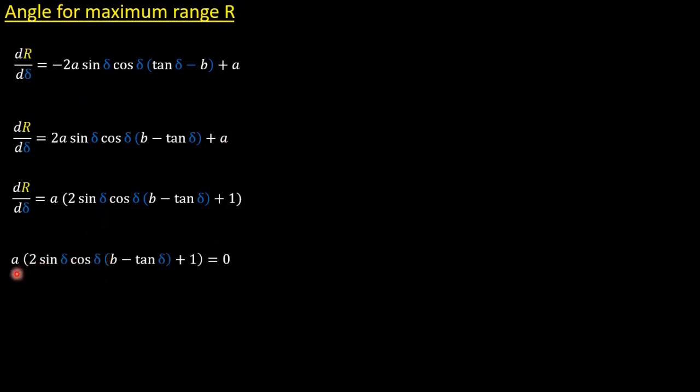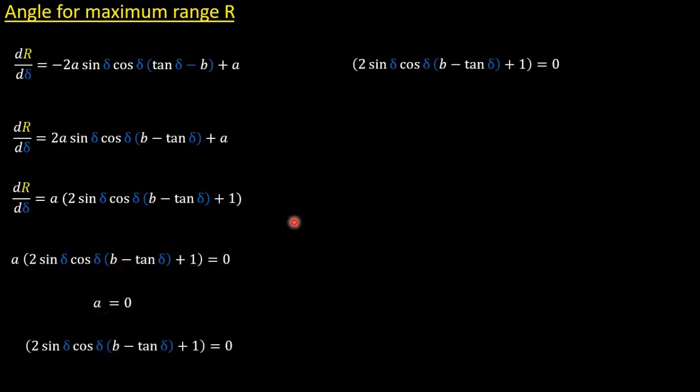Okay, so I've just set the derivative now equal to 0, and I'm trying to find what angle would give me maximum range. So from this, because I've got a times this lot here being equal to 0, therefore I can say a equals 0 and this term equals 0 as well. So we're only interested in this term because it's got a delta in it, and that's what we're trying to find. So we're not interested in a, we're only going to take this term. Okay, so now remember a was this and b was that. So we no longer have an a term in here, so we've got no use for this, but we do still have a b term there.